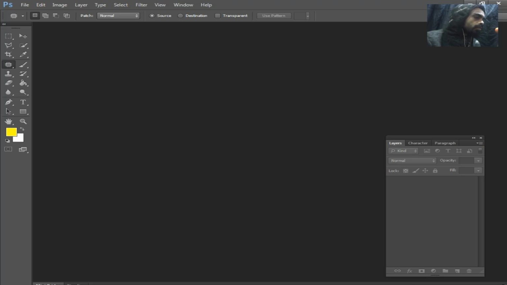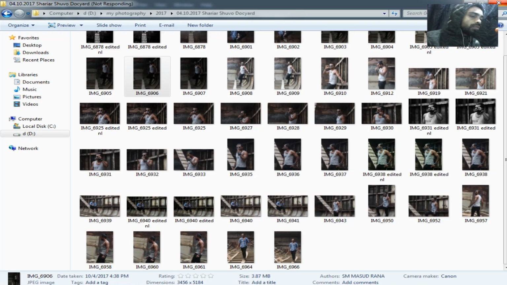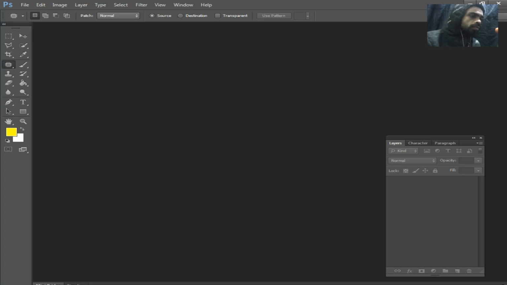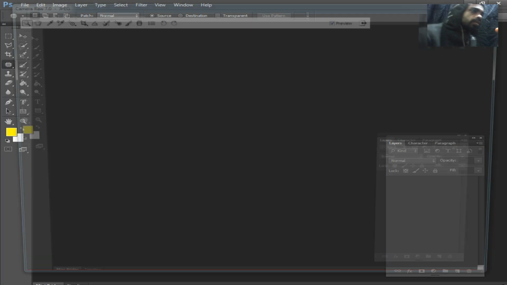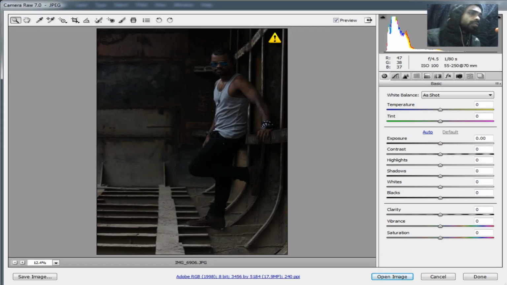Sorry, maybe it wasn't accordingly. Photoshop is trying to open this. Okay, it's now in Photoshop. Now this highlighted area seems okay, but I think its shadow area is much underexposed, so we should go to the shadow first.